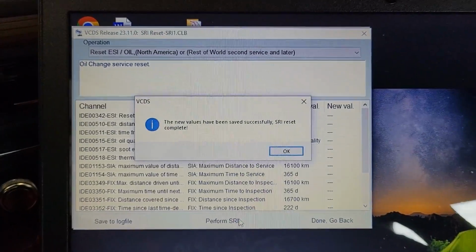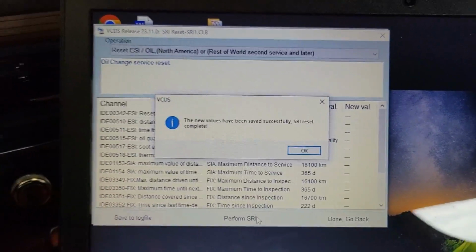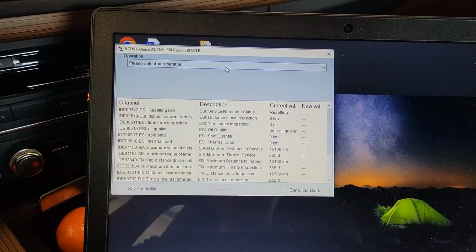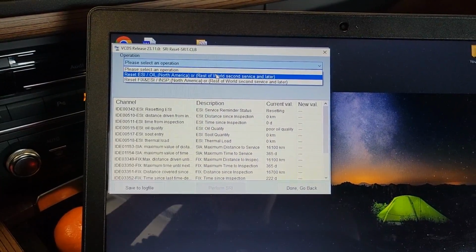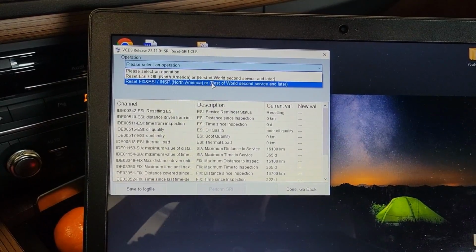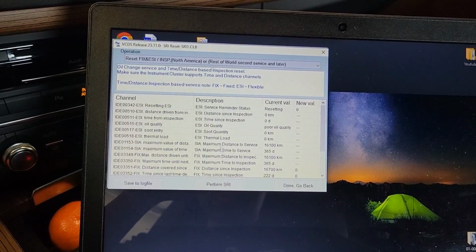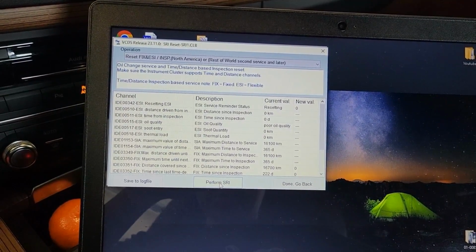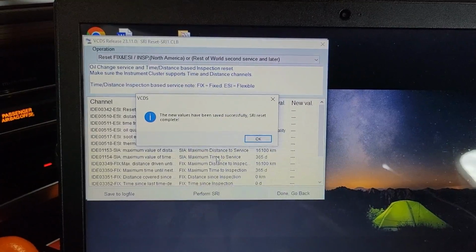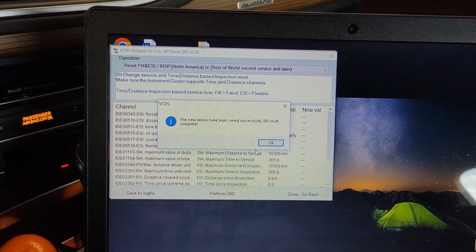Once it's done, it'll give you a message right here. It says the new values have been saved successfully, SRI reset complete. So that one resets the oil. Now we'll reset the inspection message. We'll go here, go down to the second option. Here it says reset fix ESI/inspection. Click that. Go back down here. Perform SRI. Let it do its thing. And the same message should pop up. So now both messages should be reset.